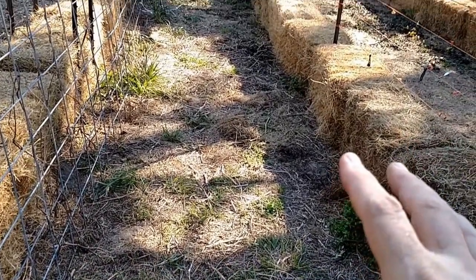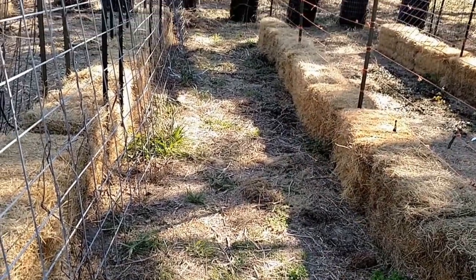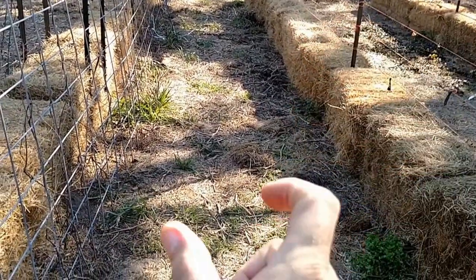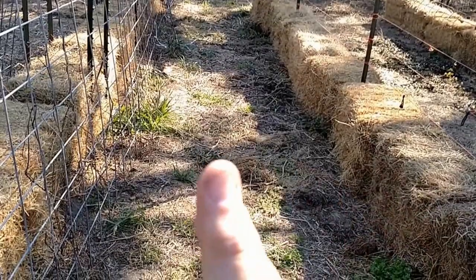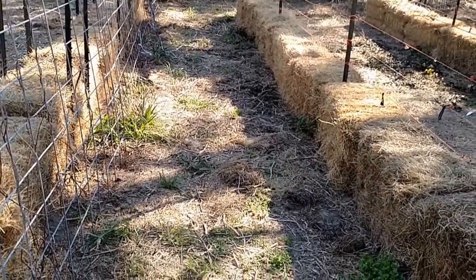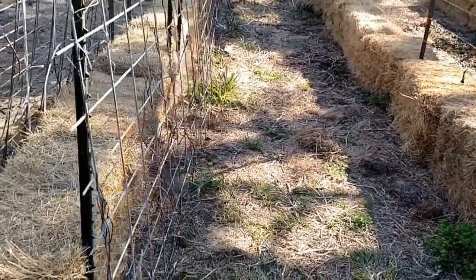If you're growing summer squash that trails out, or any other type of trailing vining thing, having this extra space here helps. Your tomato plants bush out this way, the squash bushes this way, and you end up with a narrow strip to walk in here. If you put these bales 3 or 4 feet apart, you wind up with a very constricted area. I mean, you can do it, but it's a little more convenient. If you've got the space, why not? It makes it a lot more convenient if you give yourself about 6 feet or so.